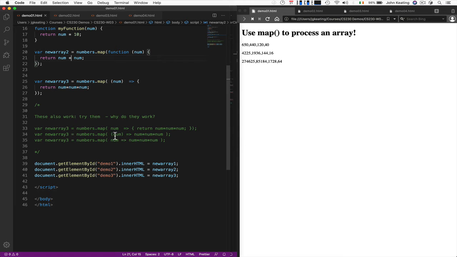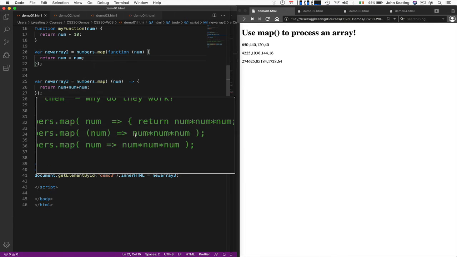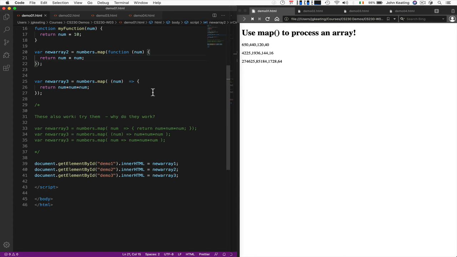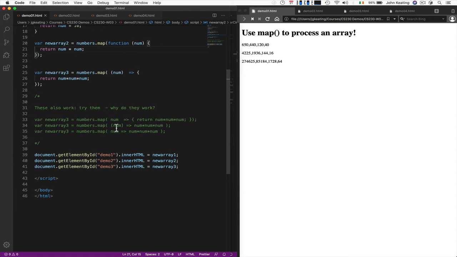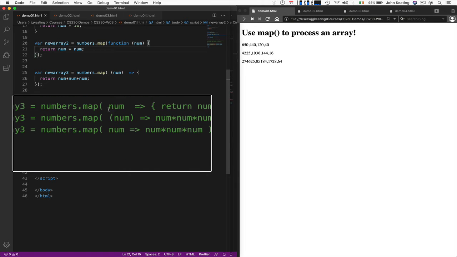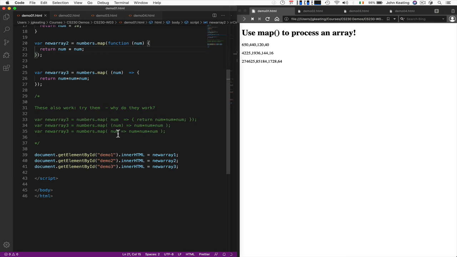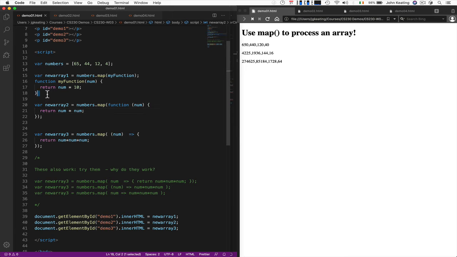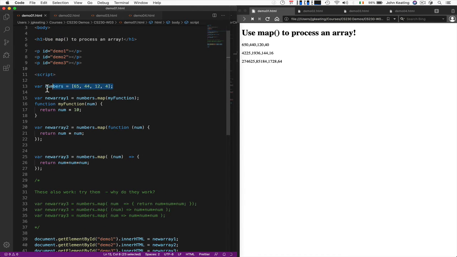Also, if it turns out that you want to just have a single line in the processing function and it just returns the value, then you can leave out the return. Like here, we can leave it out. That's kind of weird, I suppose, but it works just fine. And we have a further shorthand notation where we can leave out the brackets around the parameter if there's just one parameter and it's a single line of code. So we got from this here to this using fat arrow. And you'll see this reductionist style quite a lot when you start playing with JavaScript.